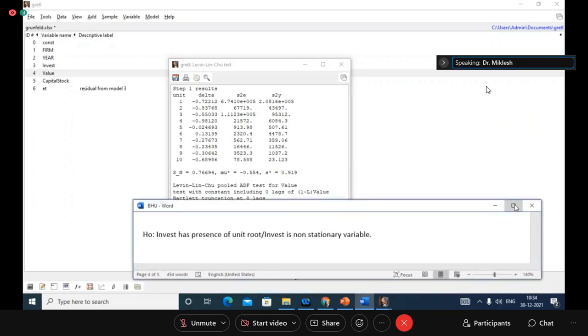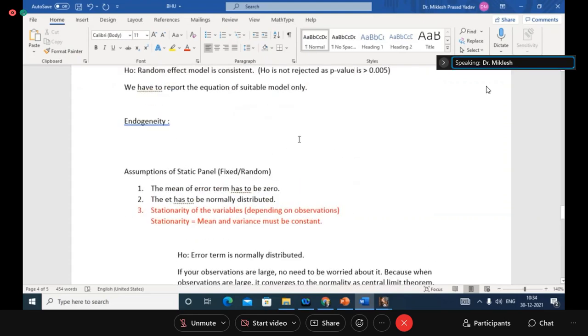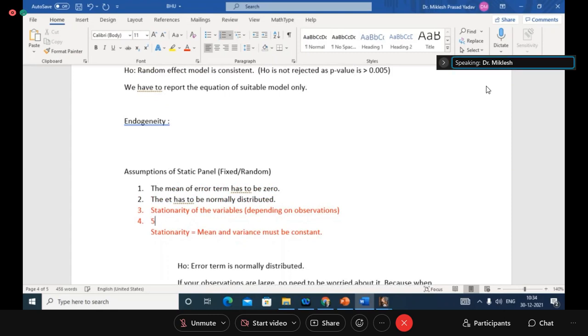Then the last assumption which you have to consider here, and that is what? Not fifth, rather fourth: there should be no autocorrelation. There should be no autocorrelation in what?